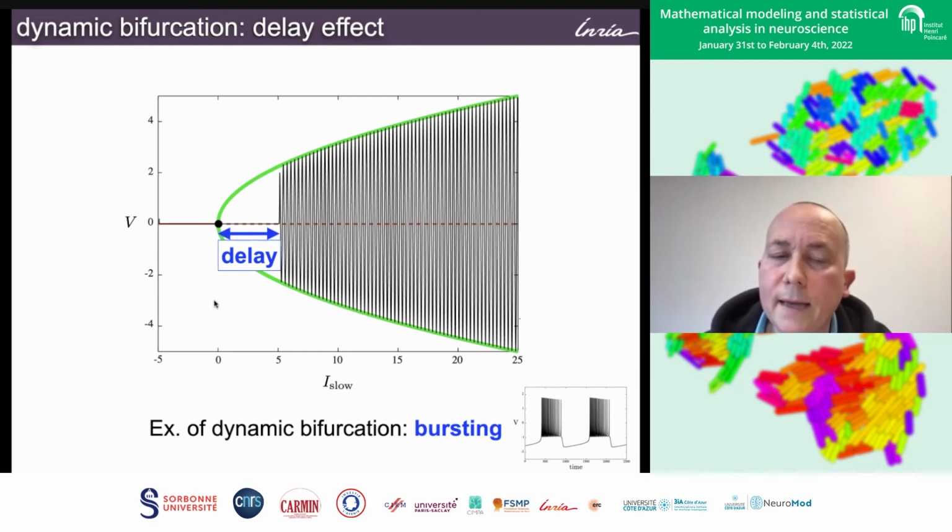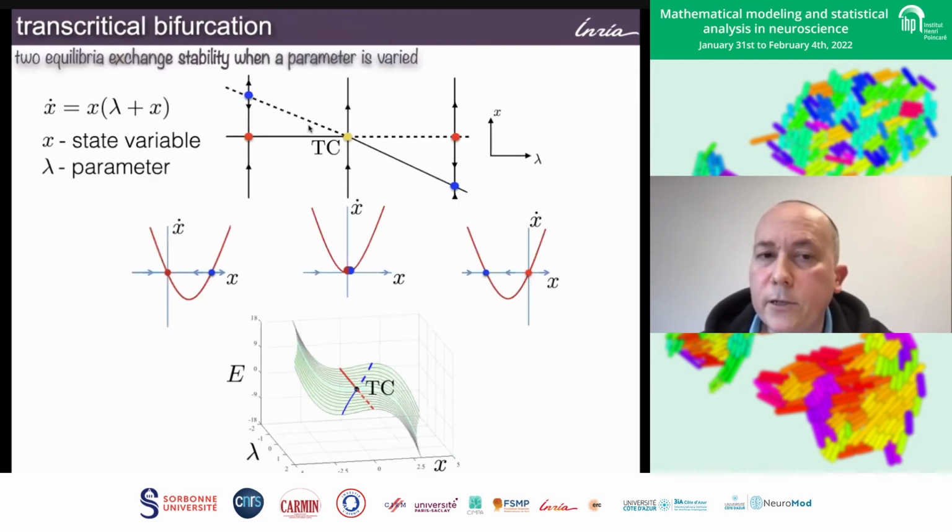Okay, so there is this phenomenon, and this is due, loosely speaking, to the fact that now I is not a parameter anymore, it's a slowly varying quantity. So we have an extended model with multiple time scales, slow and fast processes. And that induces delayed transition between different regimes. If you have another bifurcation, so this is another example of bifurcation called transcritical bifurcation. That's a very simple model that would display this bifurcation. So no oscillations here. You have two stationary states, one stable and one unstable.